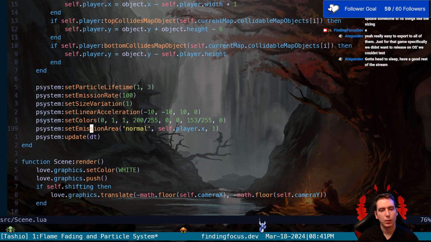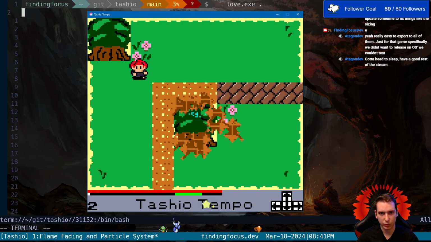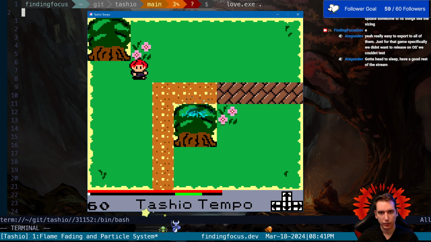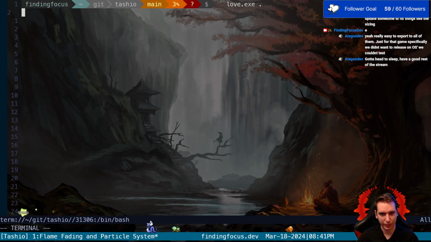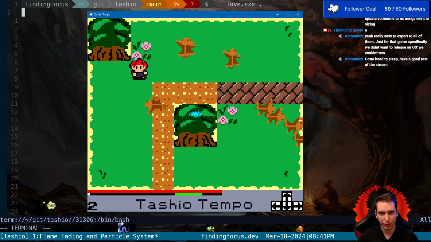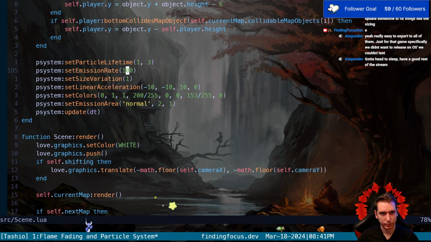Well, the emission area is totally different. You know, we don't want an emission area of our player X. We want our emission area to be just like maybe a 4 or 5 pixel width. Like we just want one little spot, which is looking dangerously close to what we started with when we pulled up our SSR. But yeah, we want a lot less particles than this.